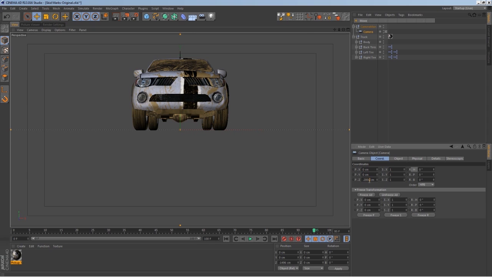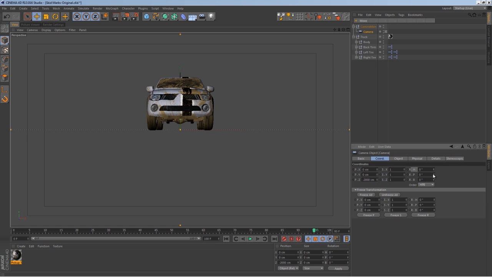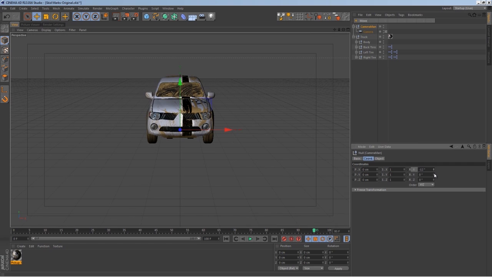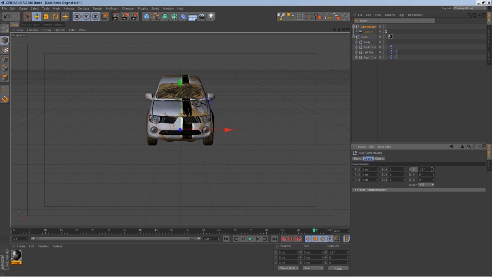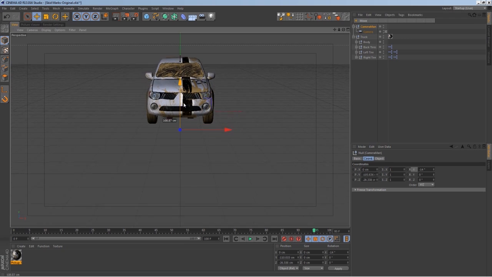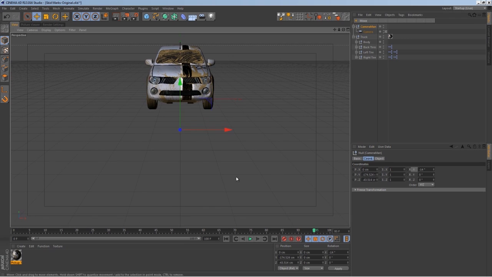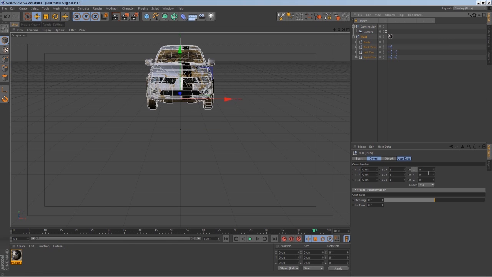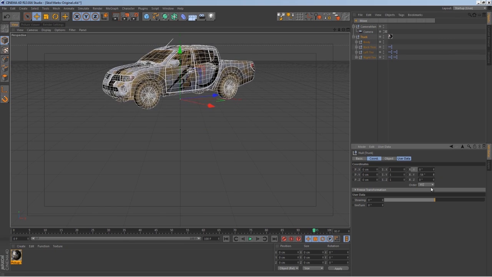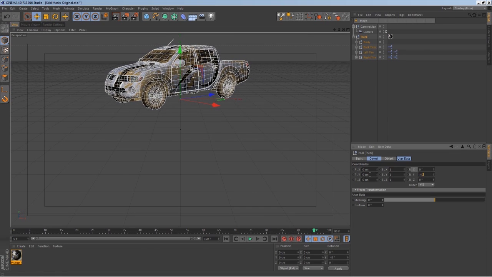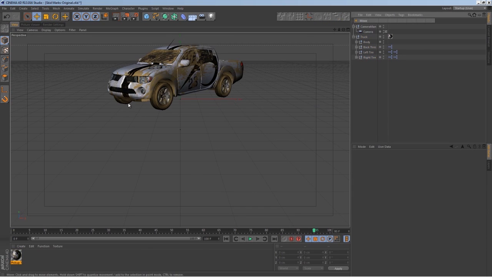In fact, let me go to 2000. Okay, that's good. And then let's do XYZ again, and on the X value of the cameraman, we'll go up to maybe 14, and then we'll bring this up to about here. Okay, that's good. That should work. And then for our truck, we'll turn it on the Y axis about maybe negative 40 degrees. So basically we see the side and the front, so it's a nice little angle.